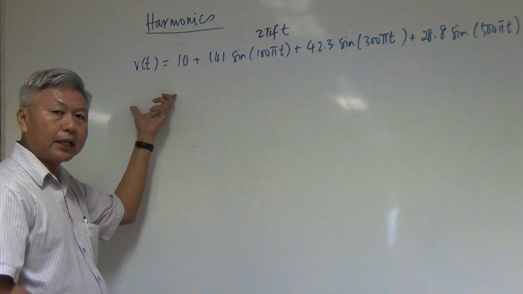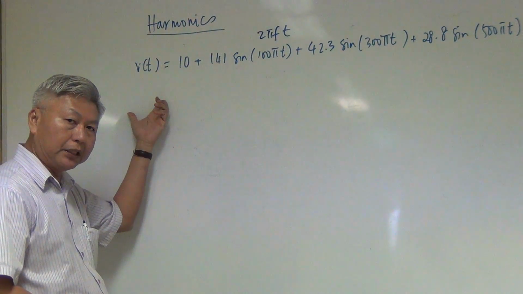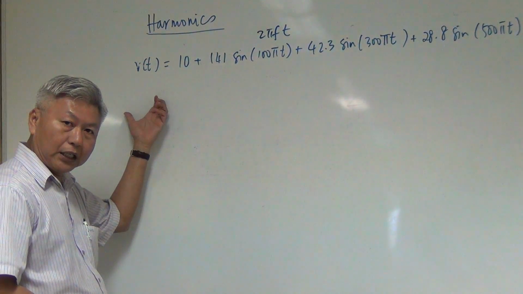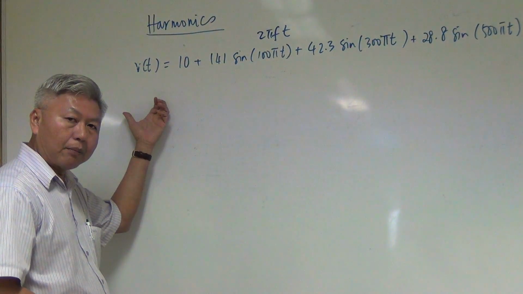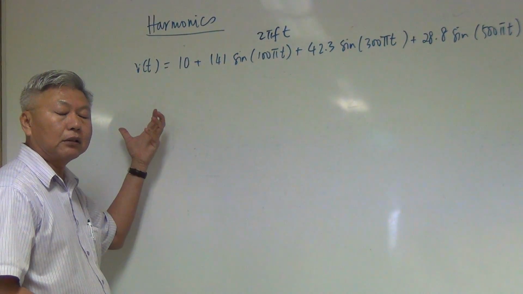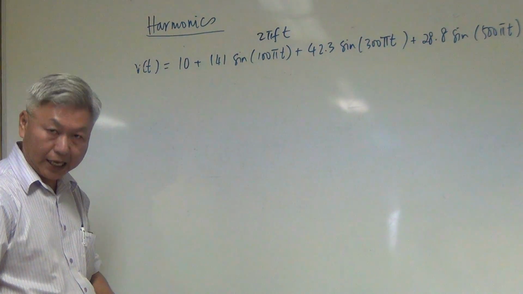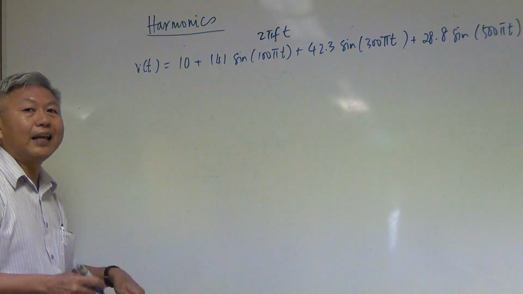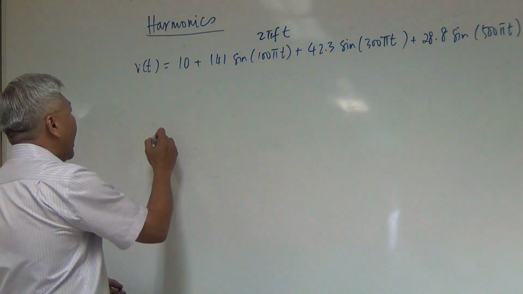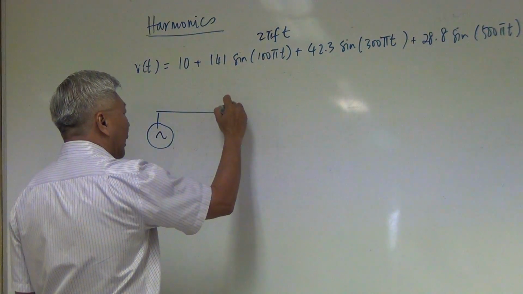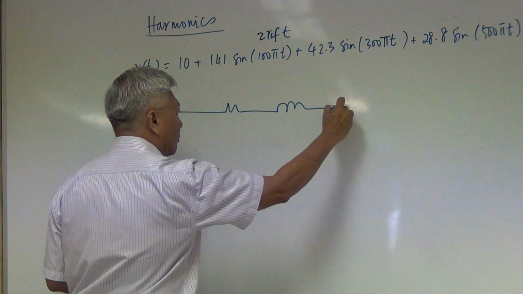And if I give you the current expression, you also can find the RMS current. You can find the true power using the VI cosine theta concept, and you can use power factor. You can find cosine theta also, which is the power factor equal to P divided by S. So now let's talk about another aspect of it, is that I give you an AC circuit and I give you the impedance.